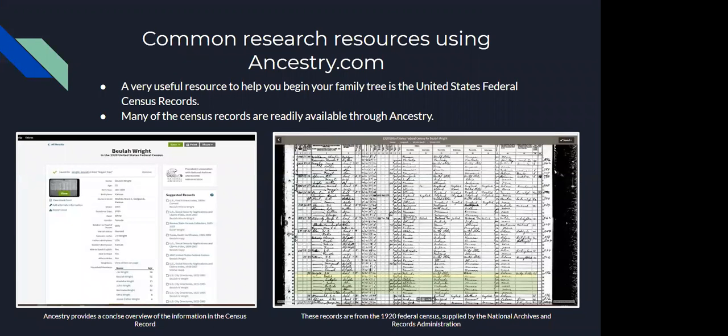One of the most useful tools in helping get started using Ancestry is the access it gives you to federal census records, because not only will it enable you to find information about the person that you are looking for, oftentimes it will also give you information about everyone who was living in their household at the time, which will usually include other family members. It will also give you information as to how old those family members were at the time of the census, which will allow you to know the years that they were born, and then perhaps give you ways to expand your search after that.